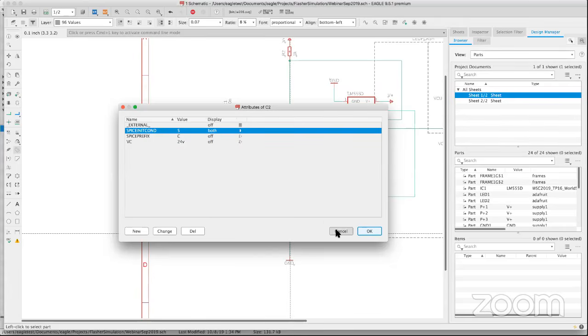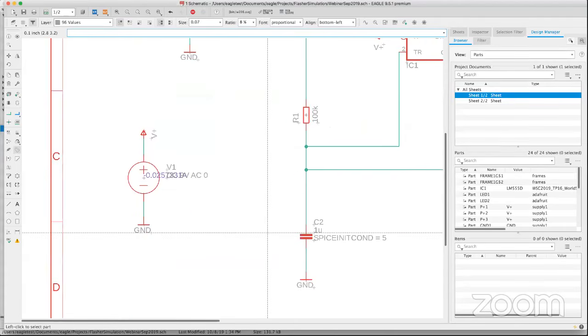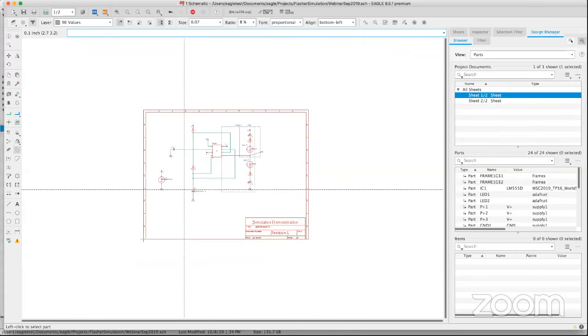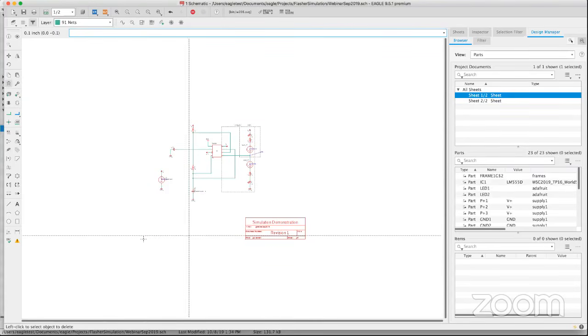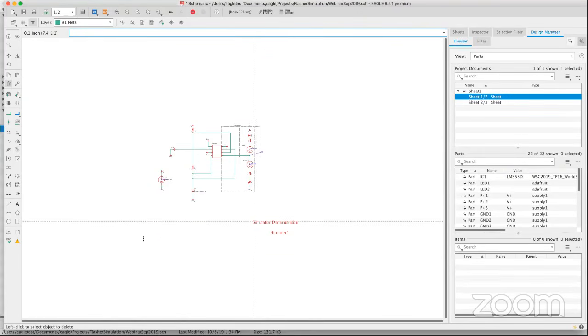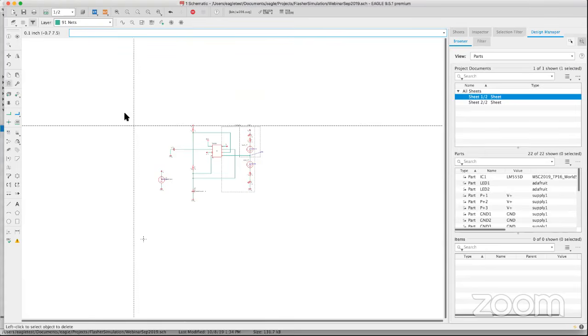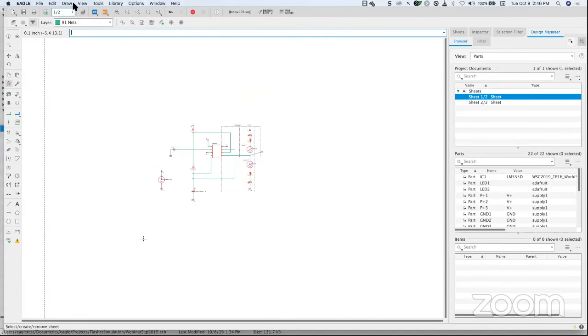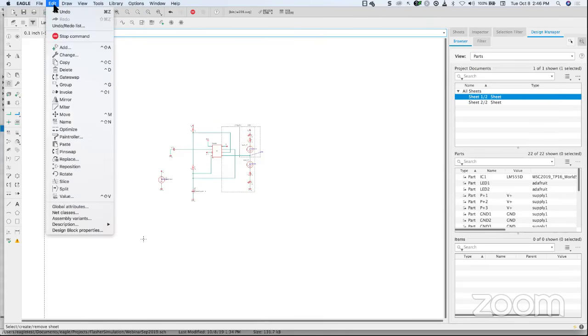Instead of adding the frame from a component, let me just delete this frame that I have here. I could delete this frame, all the information in it, and go over to the edit menu, and we have the frame command here. Oh, draw.